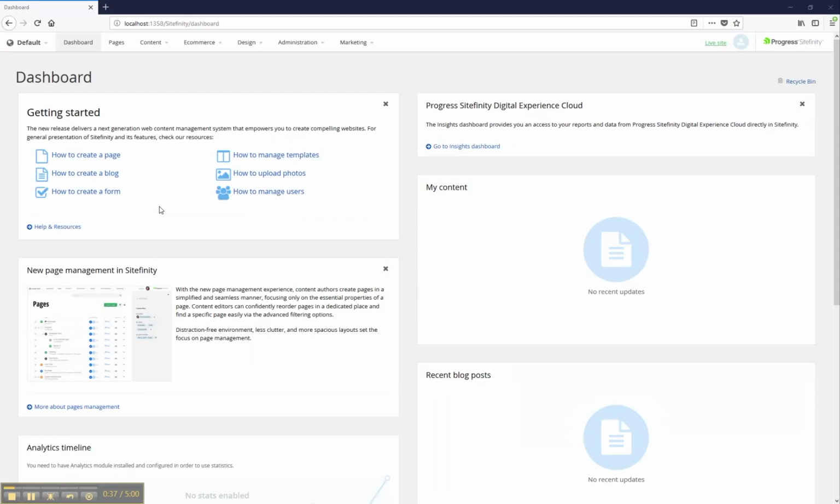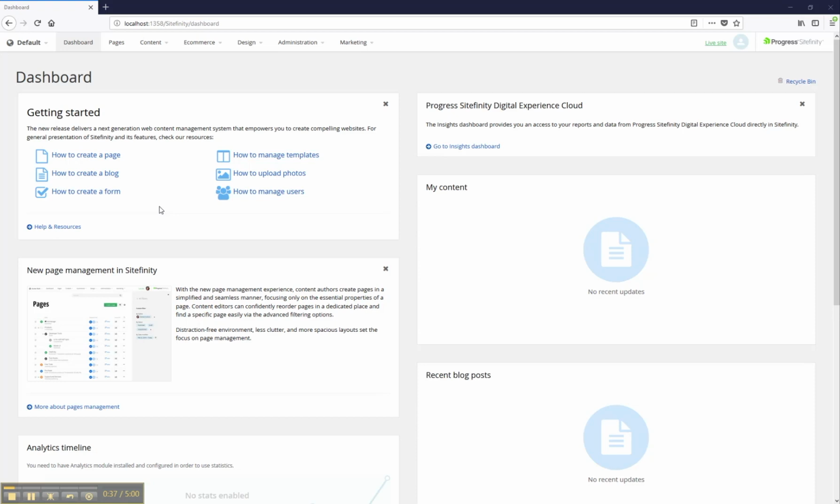Notice how in the first minutes that we've started working with Sitefinity, we've learned a couple of core technical specifics about the system. First, that it's a database-driven application that can work with different databases. SQL Server tends to be the most popular choice. Second, we can also see that it's entirely a web-based ASP.NET 4 application, and content management can be entirely done from a web browser. Now that I'm logged in, this takes me back to the dashboard.